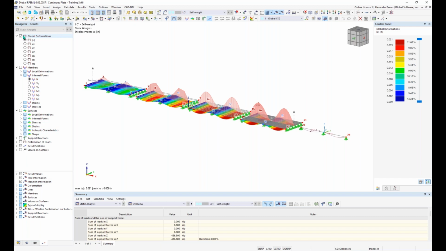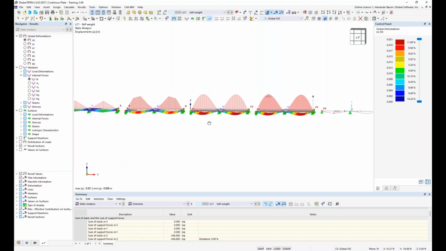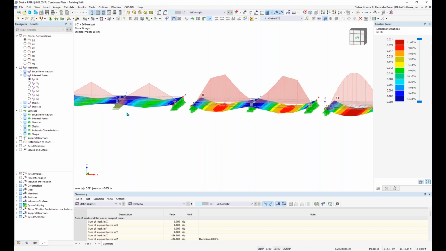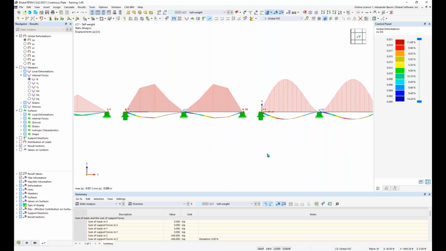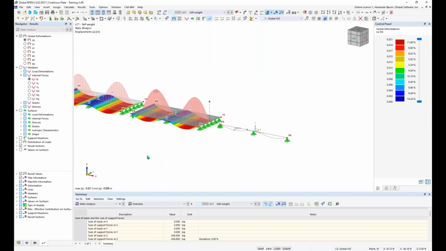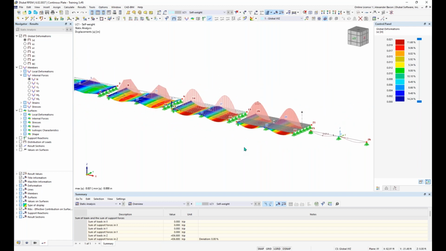And we are now looking at the global deformations. And I always recommend checking the global deformations as the first thing to look at, because you can always tell if there's something wrong with the modeling if your global deformations look strange. So you can see our deformations look pretty normal. They all look good. So that's good. Nothing was modeled incorrectly. Good visual check.